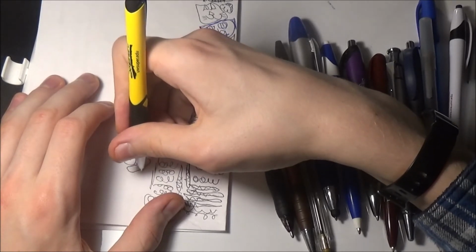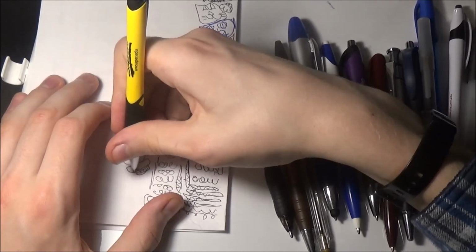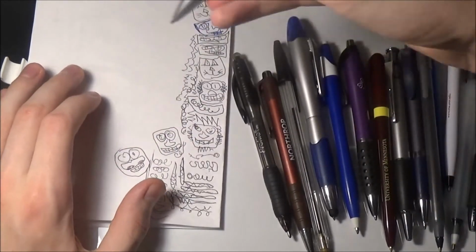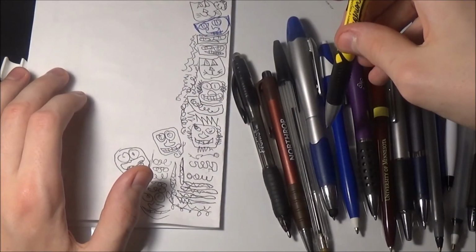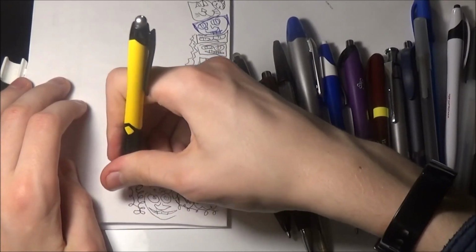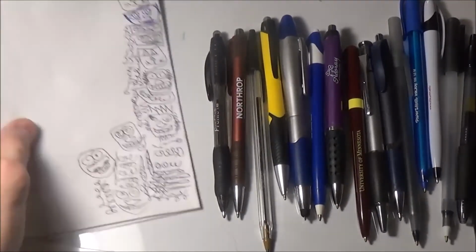Give him a big old nose and a tiny little mouth. That's hilarious. I'm going to say... Actually, I don't know. It's very hard to say. I'm going to say worse than the Bic, but better than the FBLA pen. Okay, so this is my final ranking of all my pens.